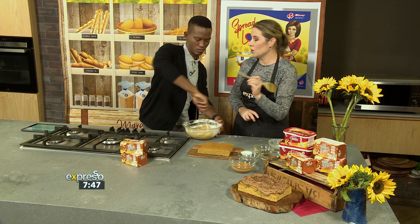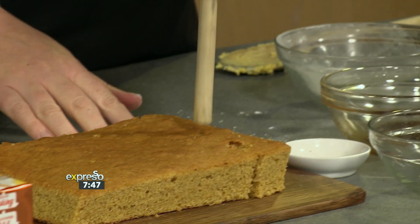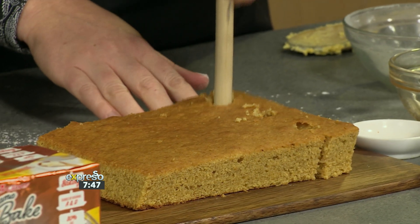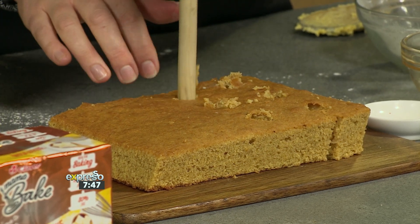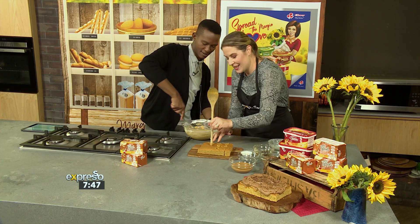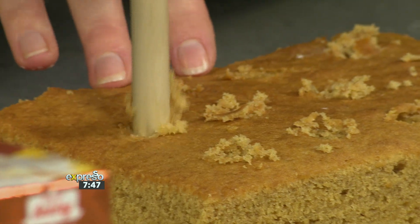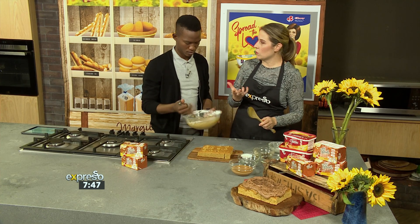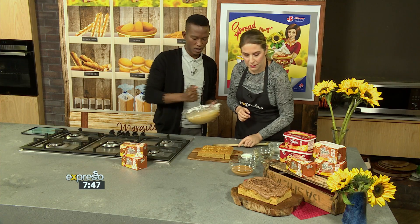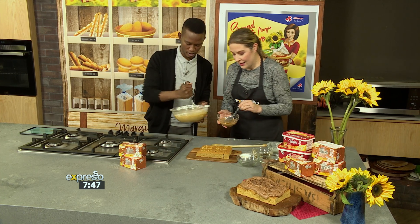And then this is the fun part — you're going to take the back of your wooden spoon and poke the cake. There's a mess of holes. Stab the cake — it's playing with your food, it's great! So you do this after your cake has cooled? Yes, let it cool for a couple of minutes but do it while it's still warm, so the cake absorbs all that beautiful sauce. Now we're using caramel today — we go in with all the deliciousness.